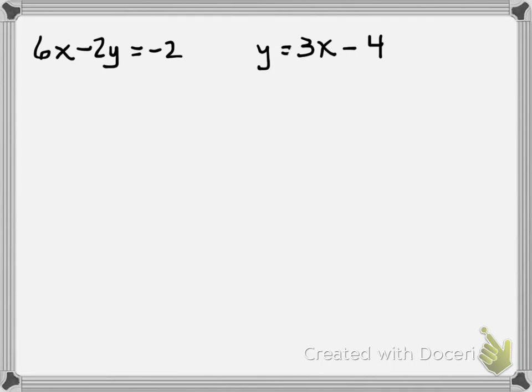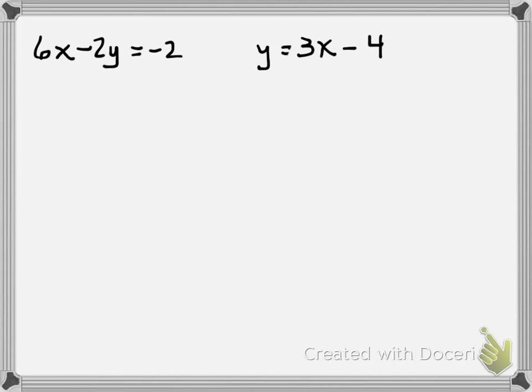I gave you one more shot. What if you have these 2 equations? 6x minus 2y equals negative 2, and y equals 3x minus 4. So last time they hadn't given us an equation, so we had to remember how to figure out the equation. And actually, we just mainly needed to figure out the slope. This one, they gave us an equation. This is in what form? This is your standard form. It does not tell you the slope. So what you're going to have to do is put it into a form that reveals slope. My 2 choices are point slope or slope-intercept. Which one's the easiest one to deal with? Slope-intercept. So slope-intercept says let's get the y alone.